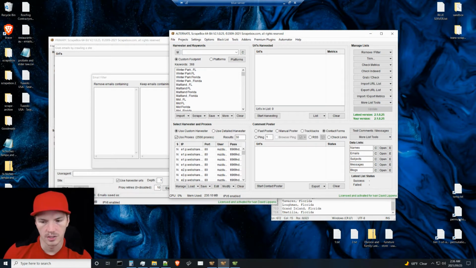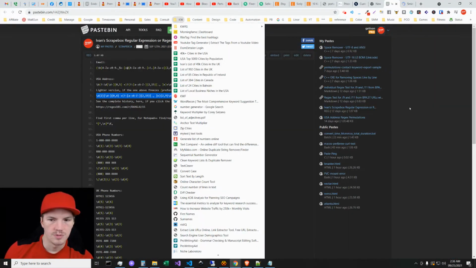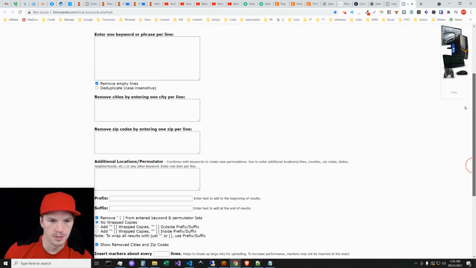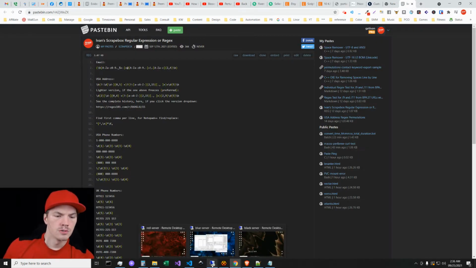The file I have is bigger because it includes zip codes. And that's a tool that I've shown you guys before. I'll put it below in my comments, Zip Cities tool. I need to find something else that does this also. Basically, you can just put a zip code in here, and then you can just have it go state abbreviations, name, zip codes. The zip codes is really the particular value, but it's also valuable to get locations in a radius using this little tool that I have. So I'll try to remember to put that in the description below.